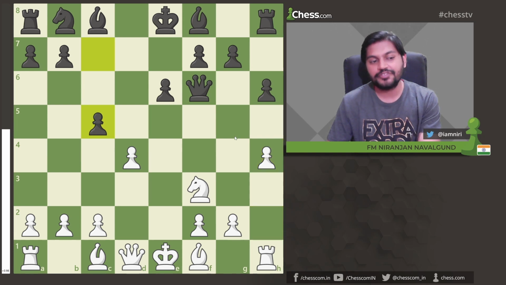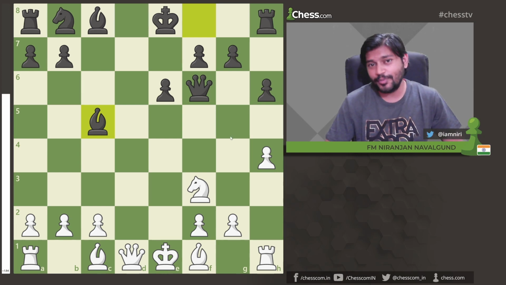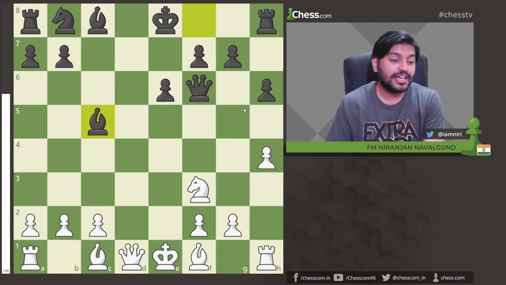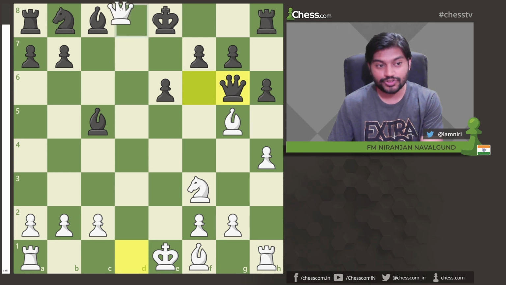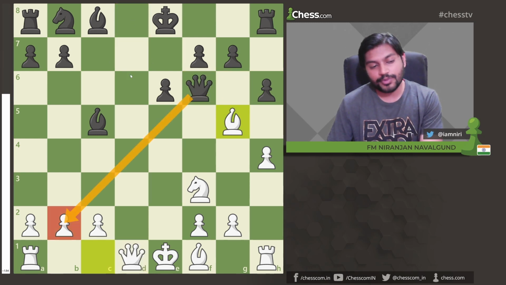Black plays c5, white goes d takes c5, and after bishop c5, white has a spectacular move in this position. Take a moment to see what you would do as white. Alright, I'm going to reveal the move now. It is bishop to g5. The queen cannot move, unfortunately, because of the mate on d8. So the queen cannot even capture the pawn because of the same reason.